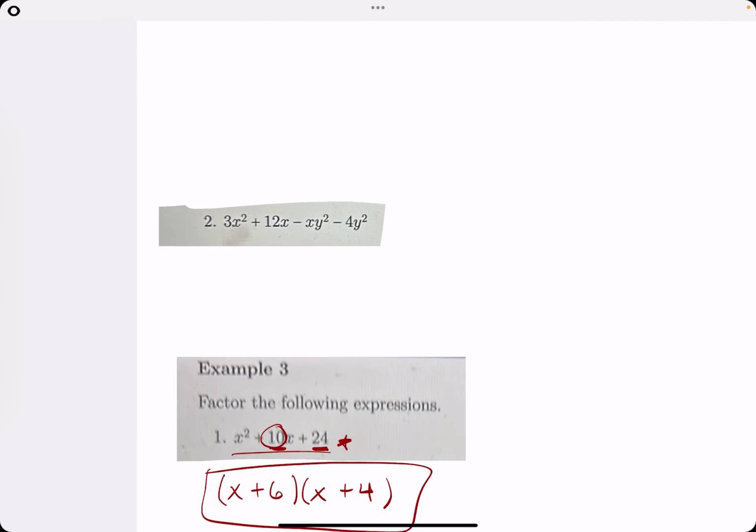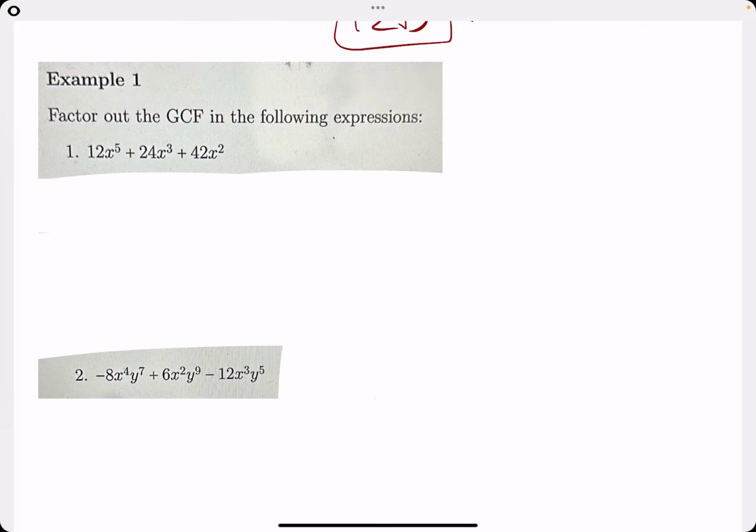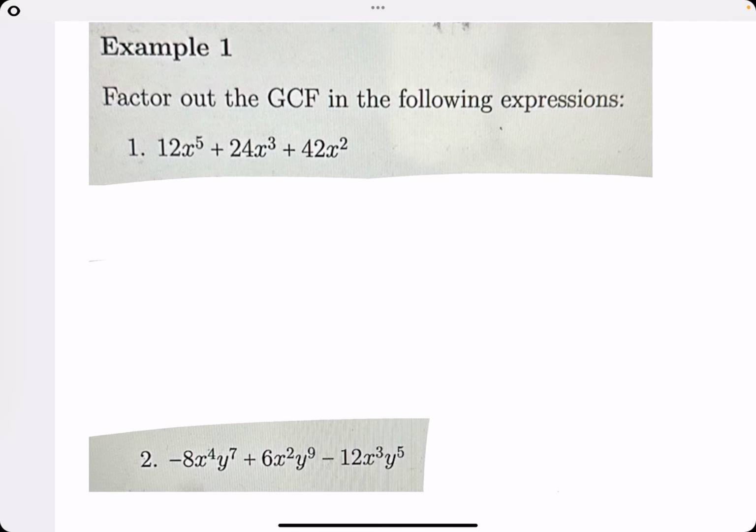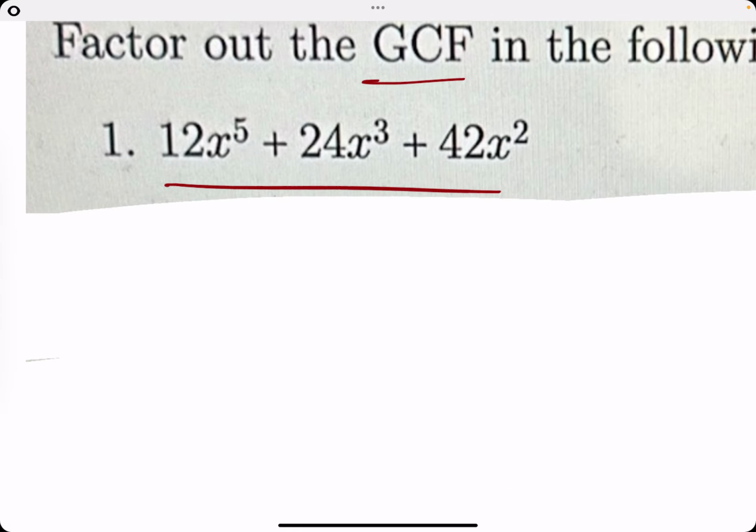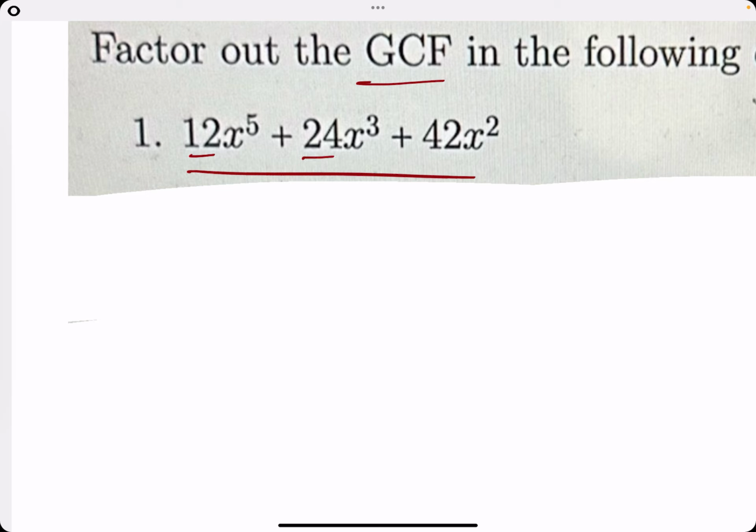Let's keep it going with, which one do I want to do? Let's do GCFs next. So greatest common factor. It's a good thing to check for when you're factoring anything in general: do these terms have a greatest common factor that I can pull out? Let's start with the numbers. 12 is almost there, but 12 does not go into 42, so maybe 6 would be the next best choice for numbers. Let's think x's.